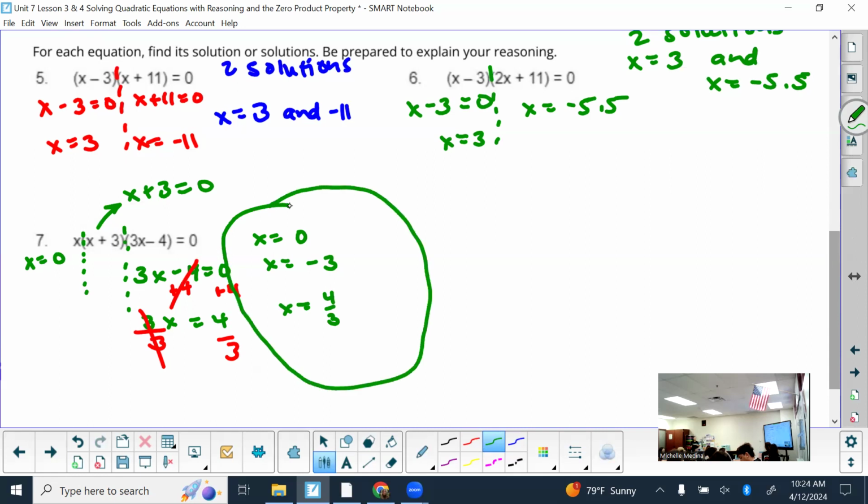So is number 7 quadratic? No, because it has more than 2 solutions, but that's not really what tells us for sure it's not quadratic. Really, it's the x squared that makes it quadratic. So if I multiplied out 5 and 6, like FOIL, distribute, whatever you want to call it, I would get an x squared. If I multiplied this out, I'd actually get an x cubed, and that's no longer quadratic, okay? But that's how you solve it with the zero product property. Good, questions, comments, concerns?